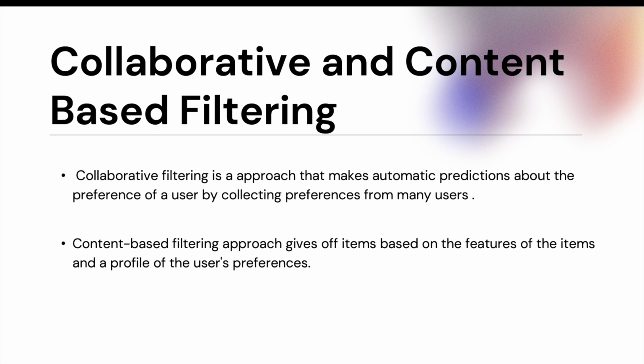Let's now look into collaborative and content-based filtering techniques. Collaborative filtering is a technique used by recommender systems to predict what users might like based on the preferences of other users. It's a powerful tool that can be used to personalize recommendations and improve user engagement. It recommends based on nearest neighbors with the same taste and the past interactions of the users with items. Whereas content-based filtering is another approach in which a person is recommended similar items to those he has interacted with.